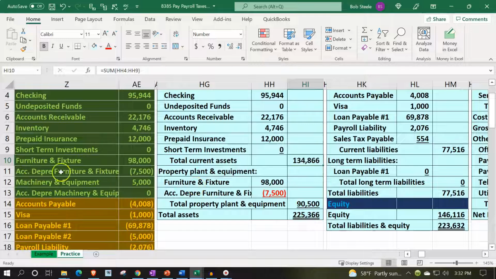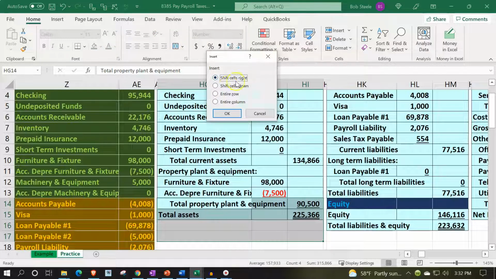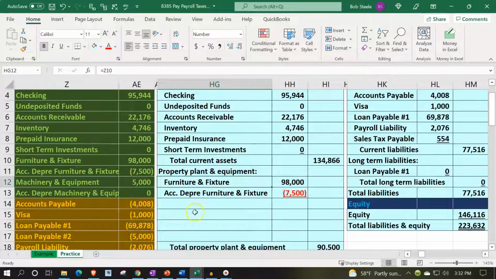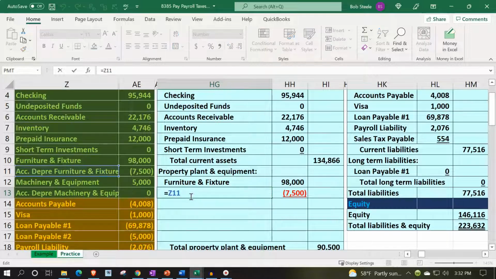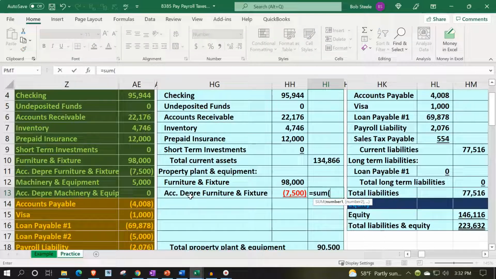Property, plant, and equipment, we made a change here because we did this other formatting. So now we get to see this different kind of formatting. You could set this up in a few different ways. What I'm going to do is take these cells down below and insert, so we've got some room to play here. We're going to insert and shift those cells down. And one way we can see this, so it's still kind of compacted, I'm going to make this a little bit wider, is I might say, okay, here's the furniture and fixture. Now we've got the accumulated depreciation related to it right underneath it. And then we could put the book value on the right-hand side, or we can make another row saying this is the net book value. But I'm going to put it right on the right here because that's a little bit more compacted.